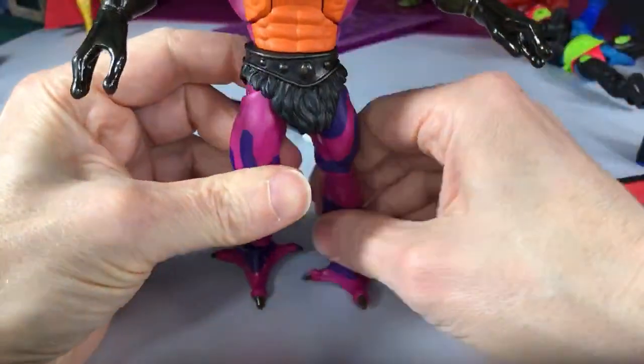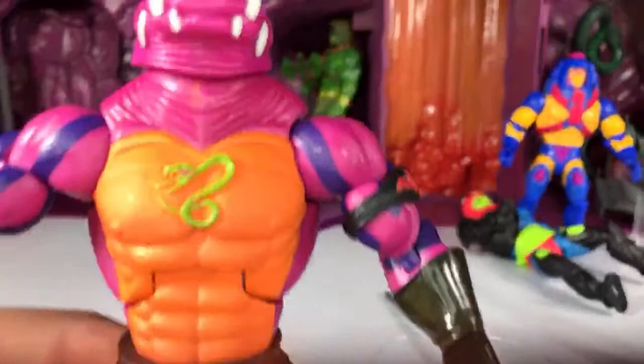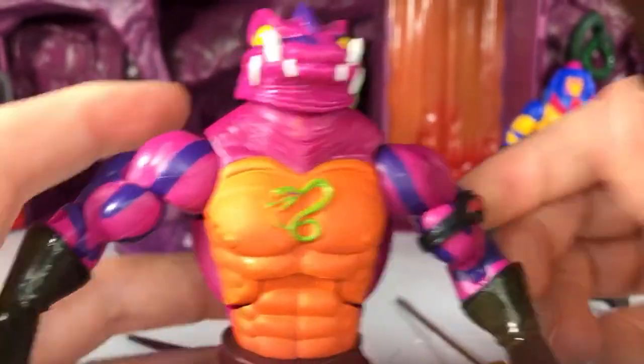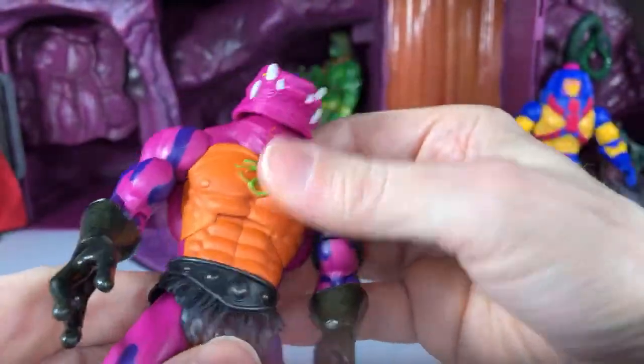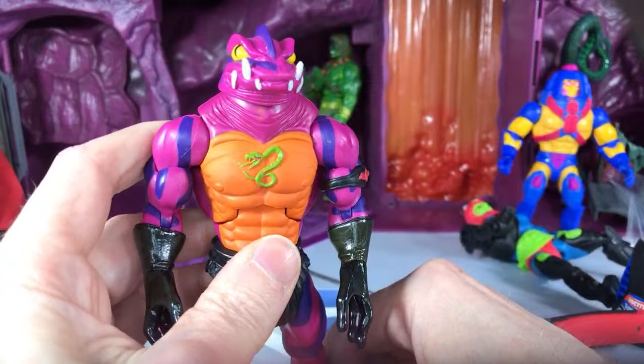There we go. Ta-da! Oof. All right. So now he's got a nice tight waist, just like I want. He's not going to be flopsy-mopsy no more. And that's it. Simple as that.